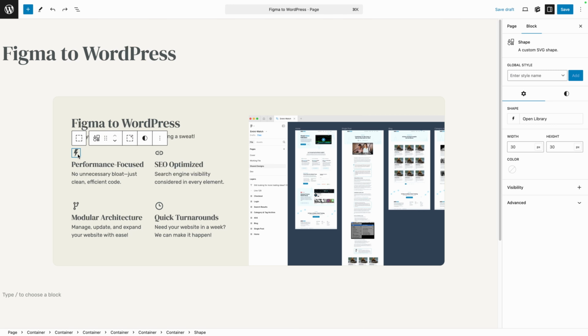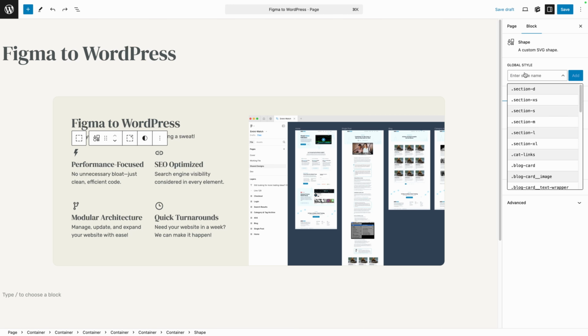Now, one thing I didn't do was give these icons a class, so if we decided we wanted to change the color or the size of them, we'd have to do them one by one. In this case, I don't really need to change the size or the color of them, but I want to future-proof this site and make sure that if I do ever want to make those changes, I can do it to all 4 of them at once and not have to do them one by one. So let's go ahead and add that class now.